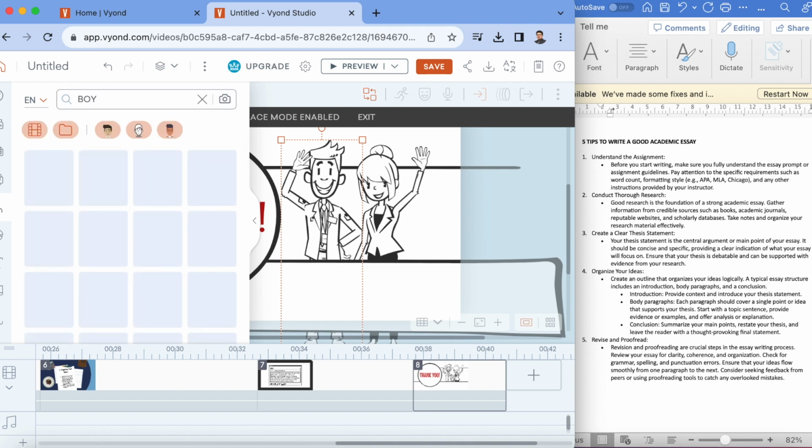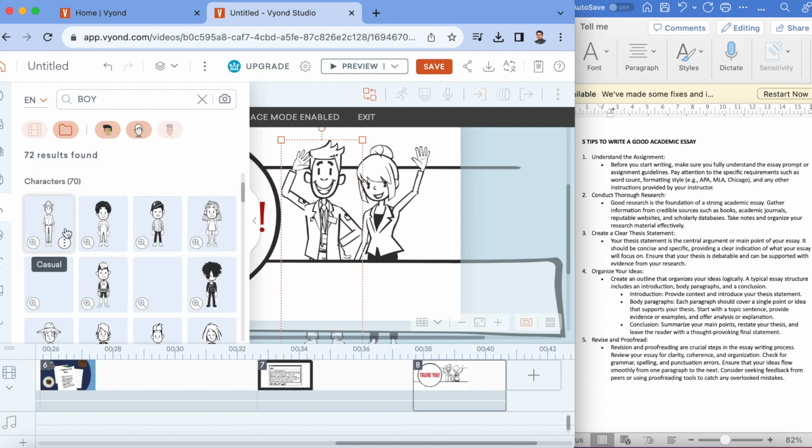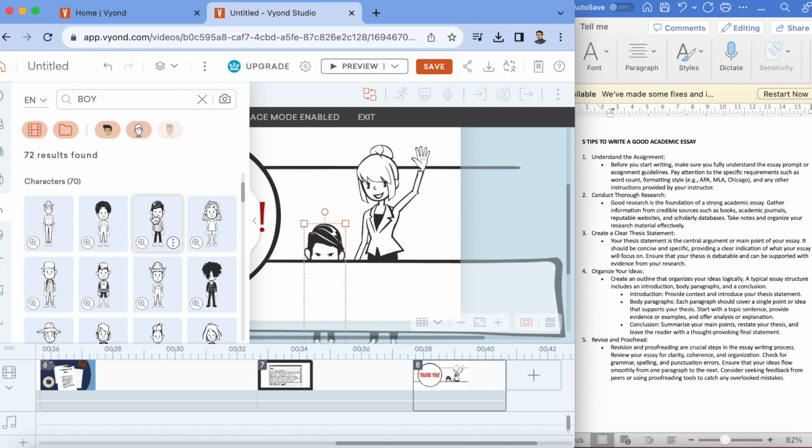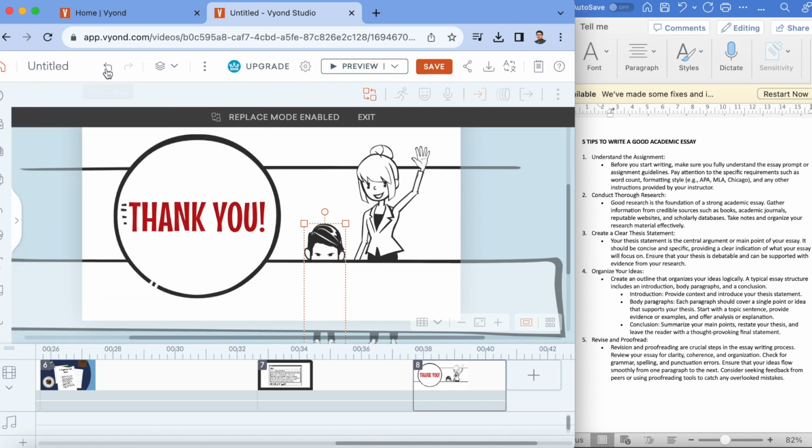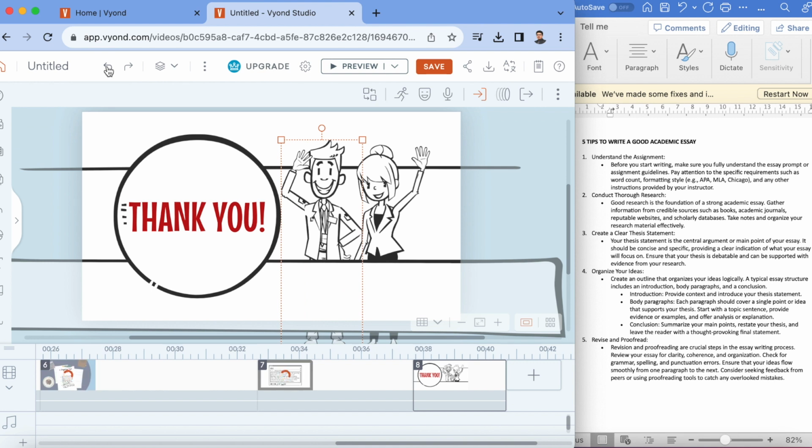A boy. So if let's say it doesn't work, you can always click the undo button. If you're making a mistake, you can click the undo button so that you can go back to the initial stage of your editing.